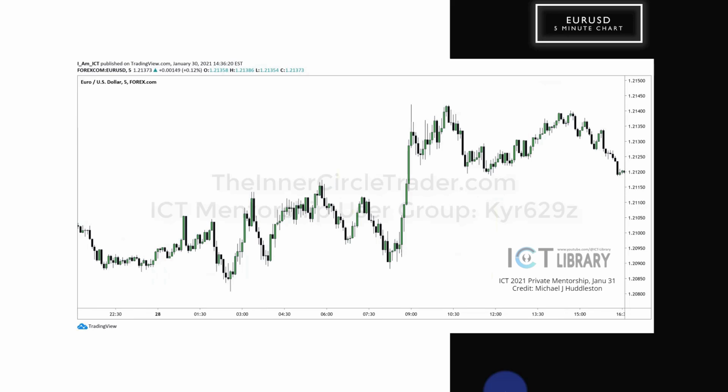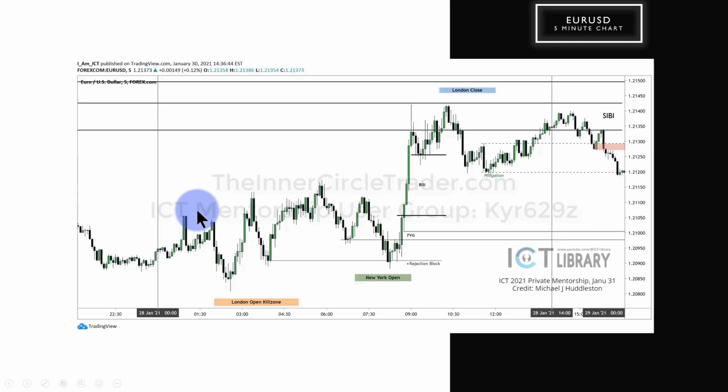All right, Eurodollar on a 5-minute chart. We will see charts with Asian range and central bank dealers range. I'll do all those things. But in the beginning, you need to see these patterns, these things that I'm showing you right here, because this is the majority of what it takes for you to understand all that other stuff. That's what you want right now.